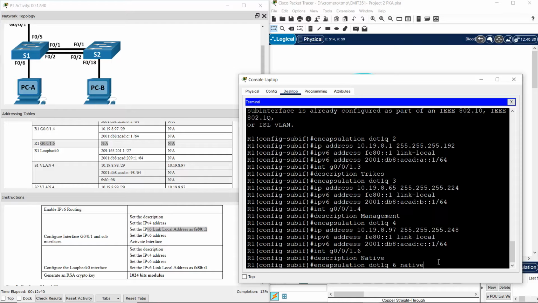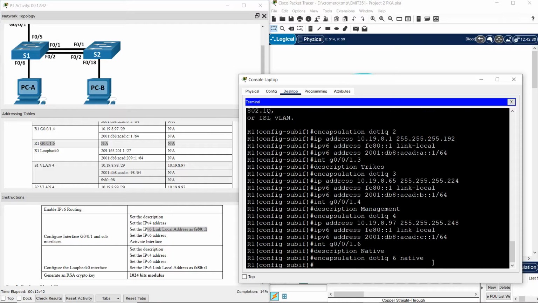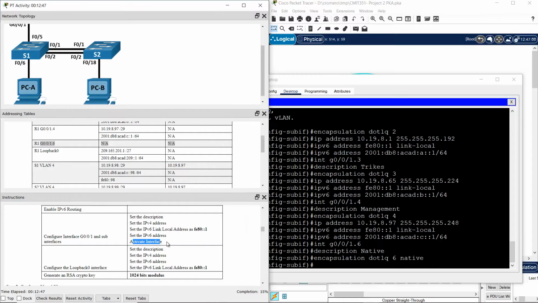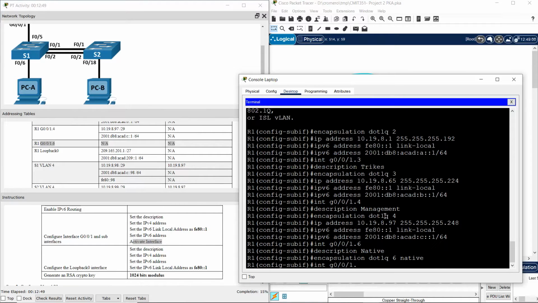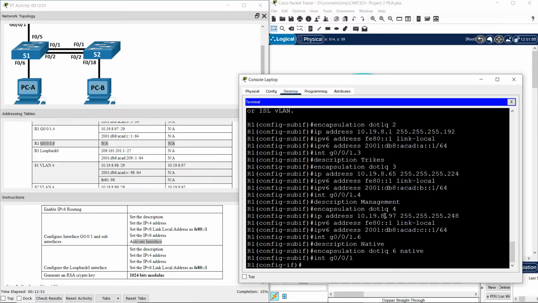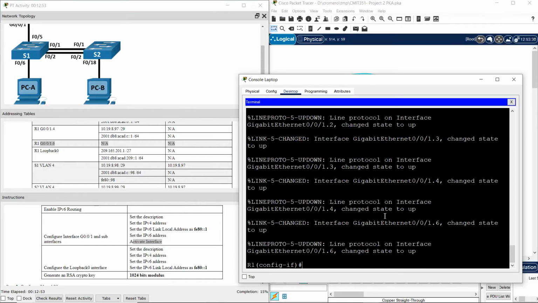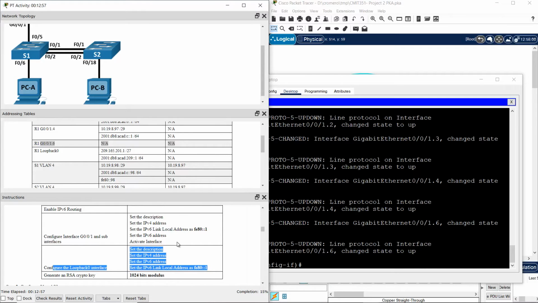Okay, enter, and activate the interface. The physical interface GigabitEthernet 0/0/1, no shutdown. Very good.